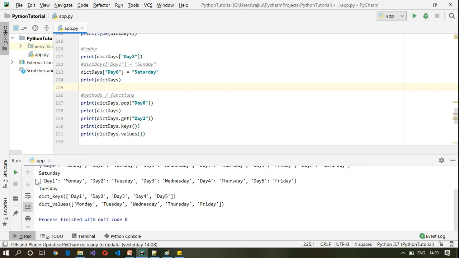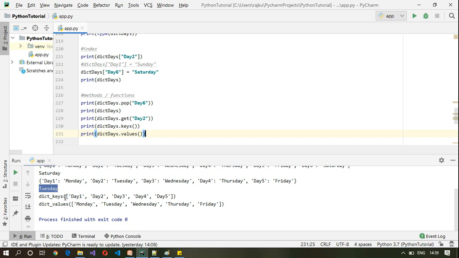Okay, after taking out day 6, we are left with the initial dictionary with up to day 5. Now let us get the value of day 2 with get method. So day 2 is Tuesday and keys will get all the keys, day 1, day 2, day 3, day 4, day 5, and values will get all the values as a list.